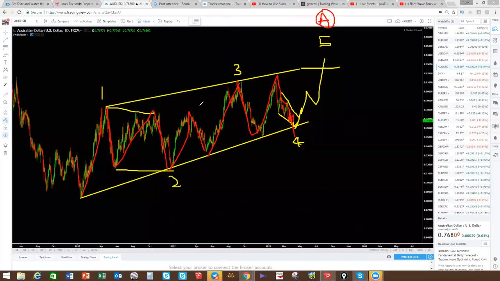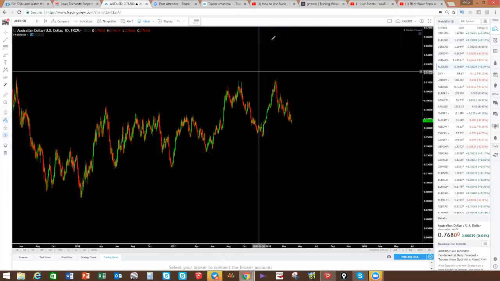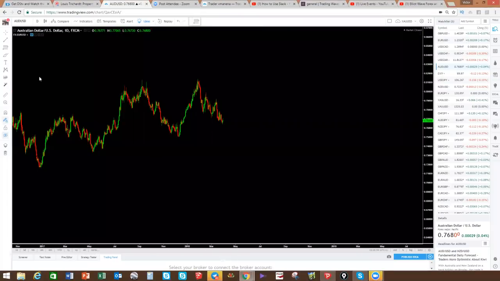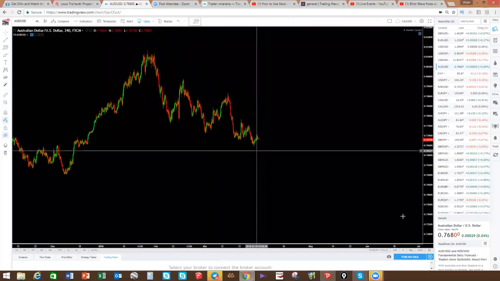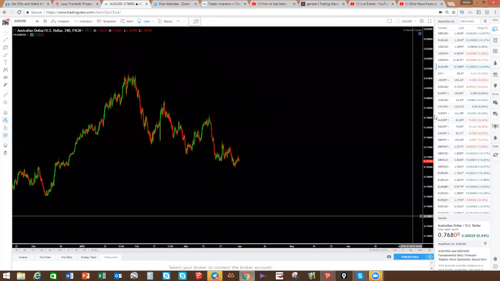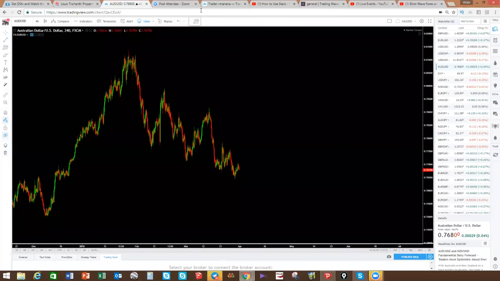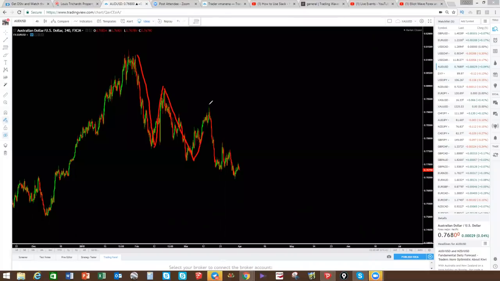So we're going to be looking for a bounce here, but not so fast because this is not completed yet. So we need to look at this structure and see when it's going to complete. Okay, so let's go into it. 4 hour. You can already see that it's making a V pattern with this drop. This drop is not impulsive. It's dropping slowly. See, drops, corrects, drops, corrects, drops, and now it's slowing down like that.